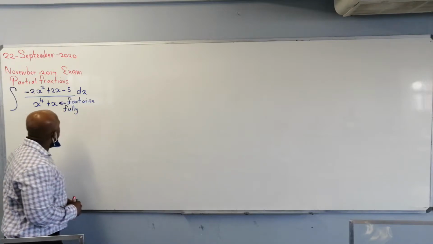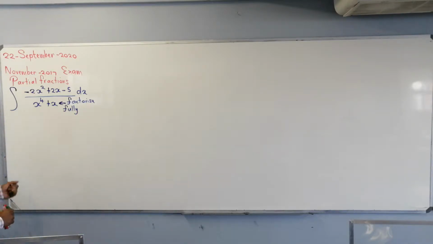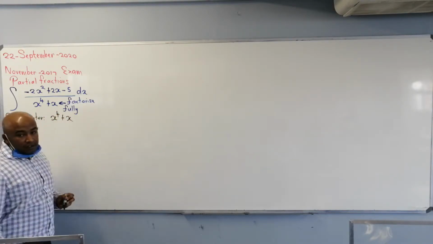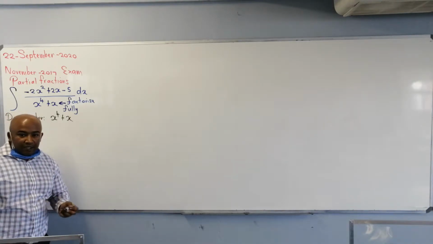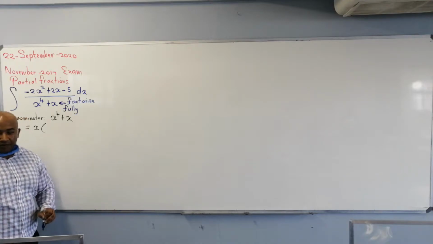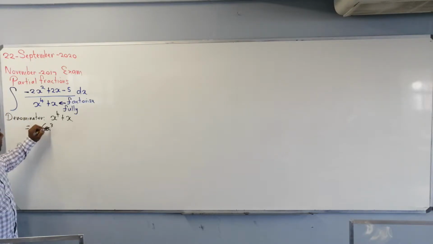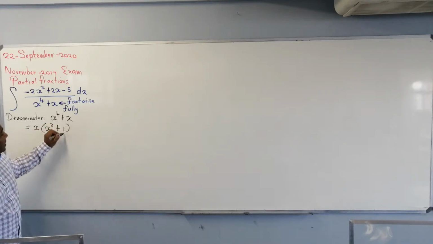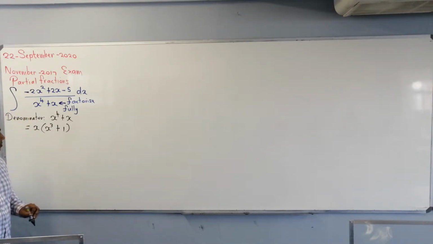So now, let's take our denominator. So the denominator here is x to the power 4 plus x. So if I want to factorize this, step number 1 is take out a common factor. Alright, so if I take out x as a common factor, what am I left with? I'm left with x to the power 3, because x times x cubed will be x to the power 4, plus x times 1 is going to equal x. Right. Now we've got x to the power 3 plus 1.